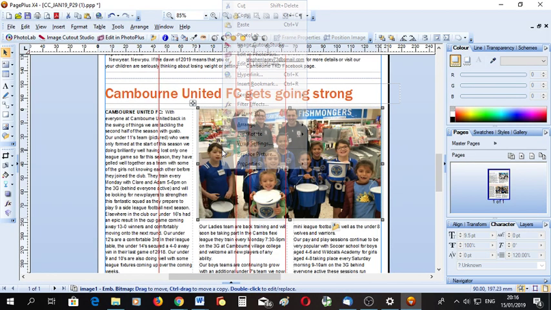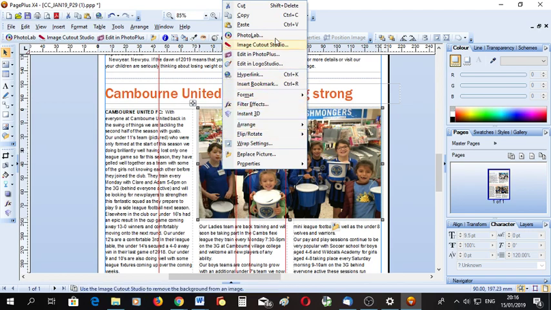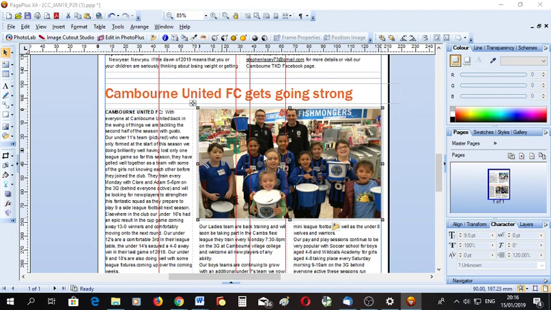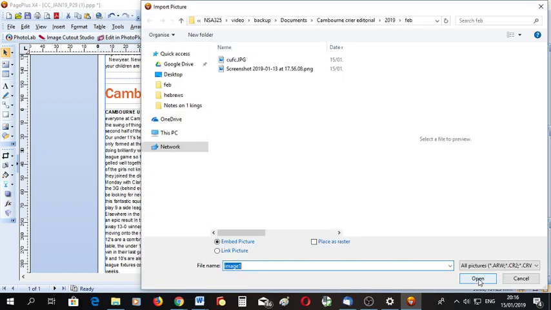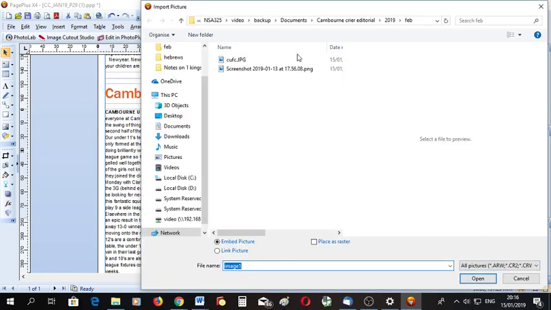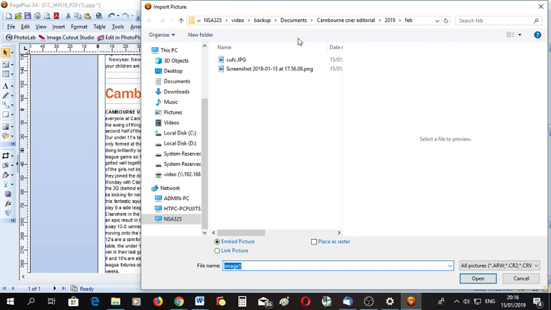Then you would right-click on the current photo, replace picture. And as you can see, I've got under my documents something for the crier editorial for 2019 for February, and I've saved that picture as the CUFC JPEG.